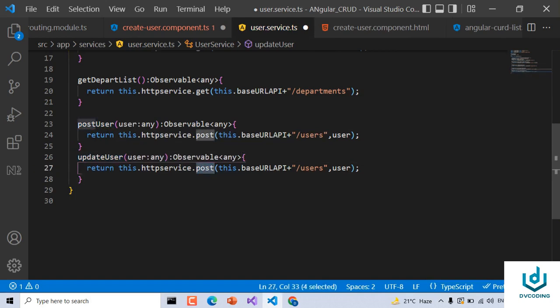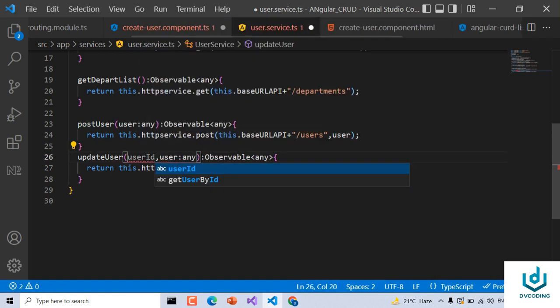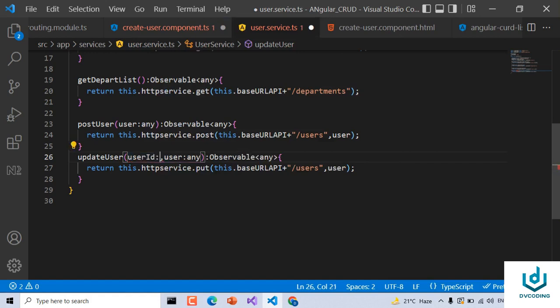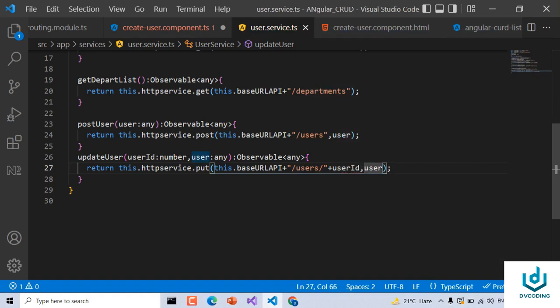This will be called put method, and that will be called with two parameters. First is user ID, second is user. User ID comma user.